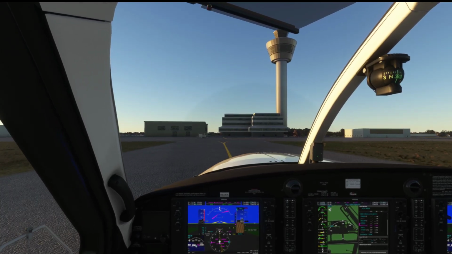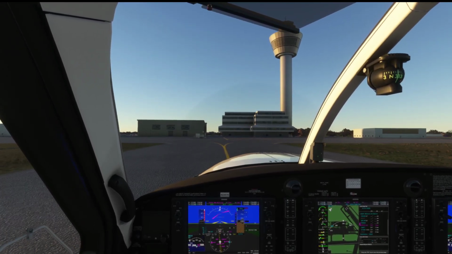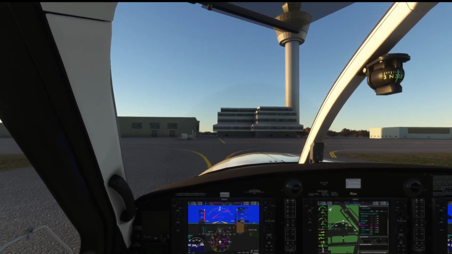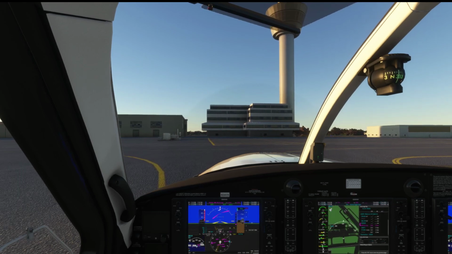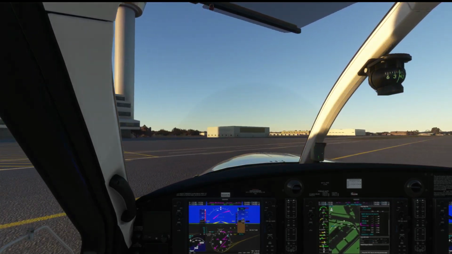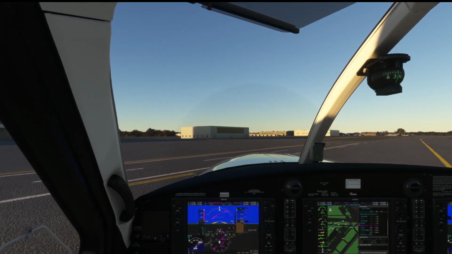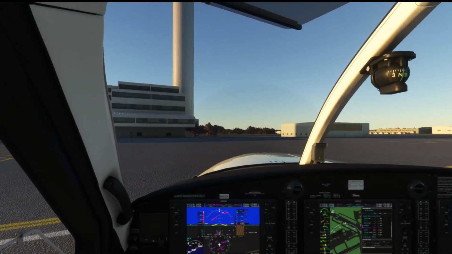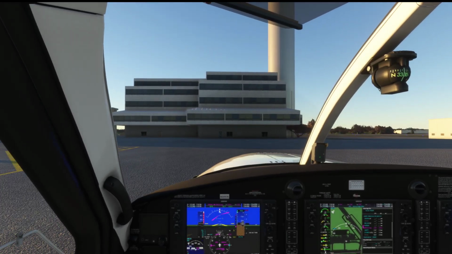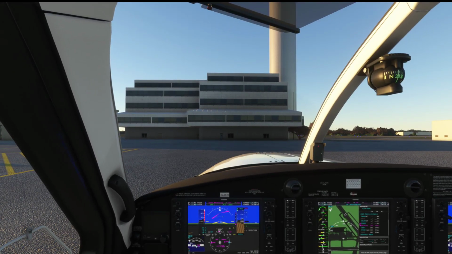As we get closer, I think we can park anywhere over there. So we'll go ahead and park right in front of the control tower. This is one of the most beautiful control towers that I've seen. We're gonna go ahead and park somewhere right over here. Hopefully nobody is gonna mind us. So let's put our parking brake on. Taxi light can go off. And I'll leave the nav lights on. That's fine.